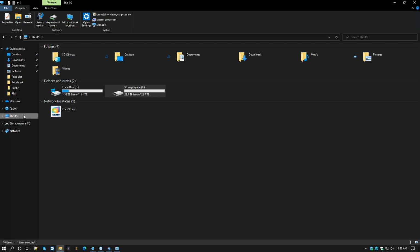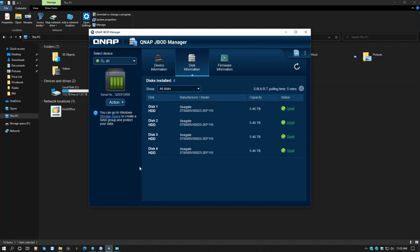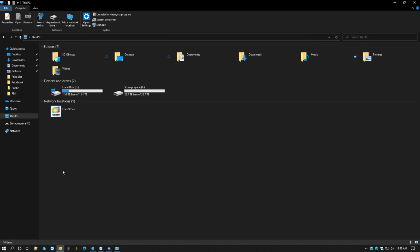If you're using it with your Hyper-V environment, you can just provide this storage space to your Hyper-V. You can start installing VMs on top of that, or provide more storage to the VMs for that particular unit, right? So you can now do all of that, and that is your RAID basically on your QNAP.